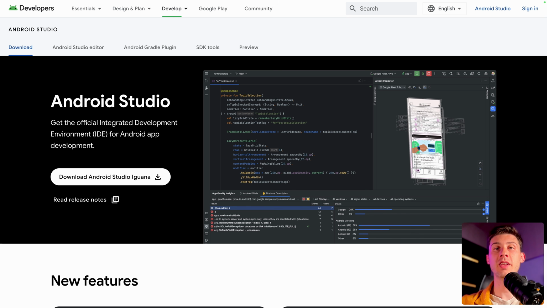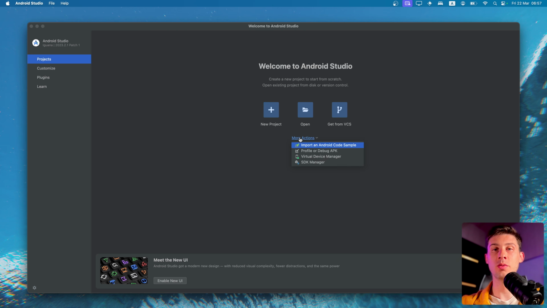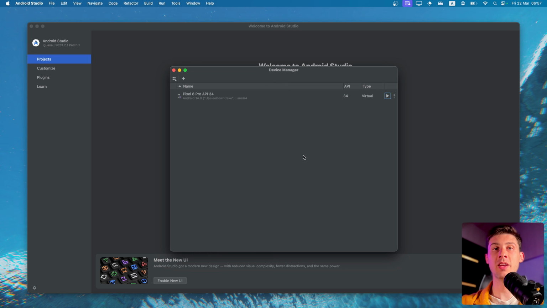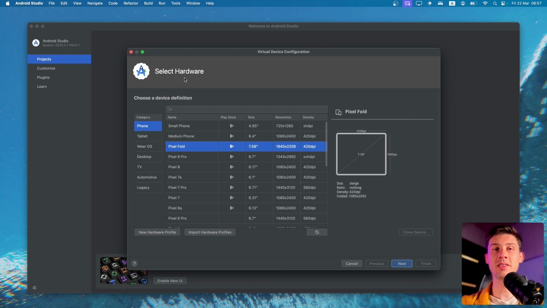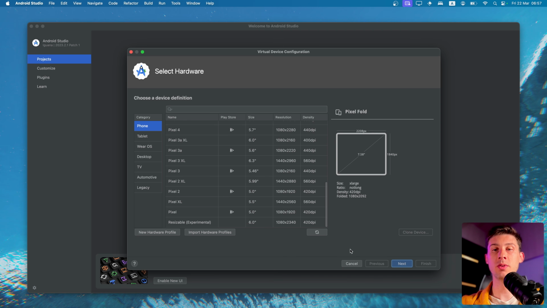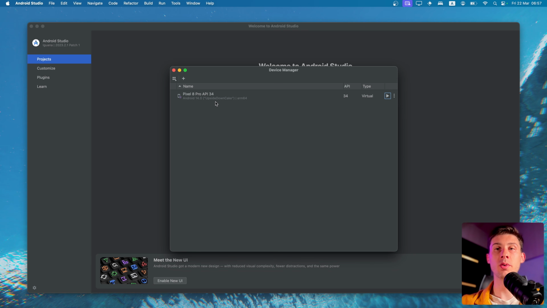Instead of running it directly on your Android device or iOS device, you can run it on an Android simulator. Unfortunately, React Three Fiber will crash on the iOS simulator, so you will need a device if you want to test on iOS. For Android, you can download Android Studio here. Then once you have installed it, go to More Actions, Virtual Device Manager. Here you can create new devices. You have the list of different phones. Me, I choose Pixel 8 Pro, and then you can start it with the play button.